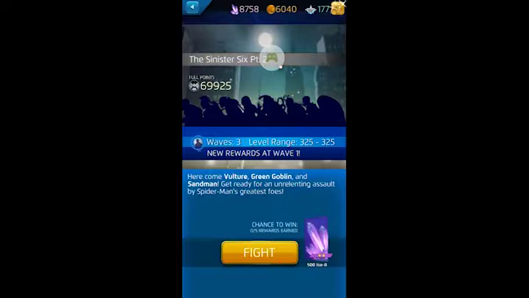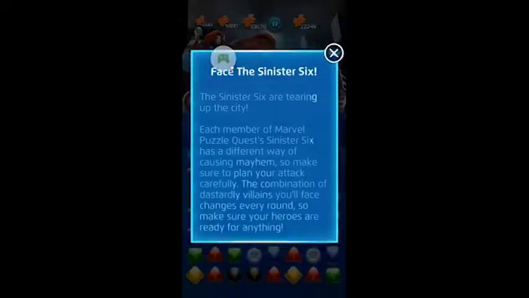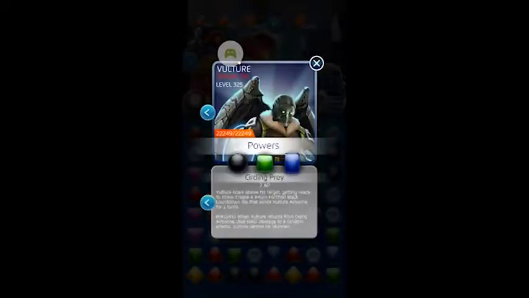So we have Vulture, Goblin, and Sandman. Goblin gets annoying too. And same thing with Sandman. His stomp or whatever really starts becoming an issue. Alright, we'll go with our winning team. Usually Vulture is the 2nd or 3rd guy that I fight, so by that time I'm usually pretty upped on AP and able to take him out with a couple attacks. So let's see what he does now.